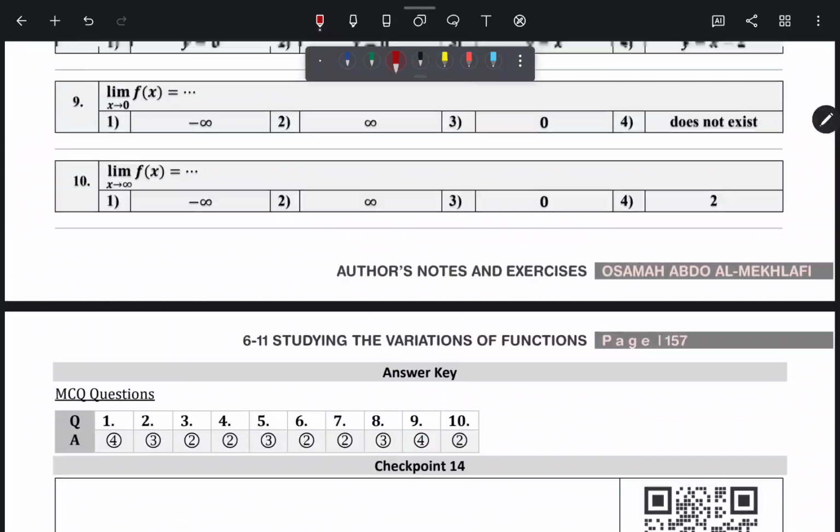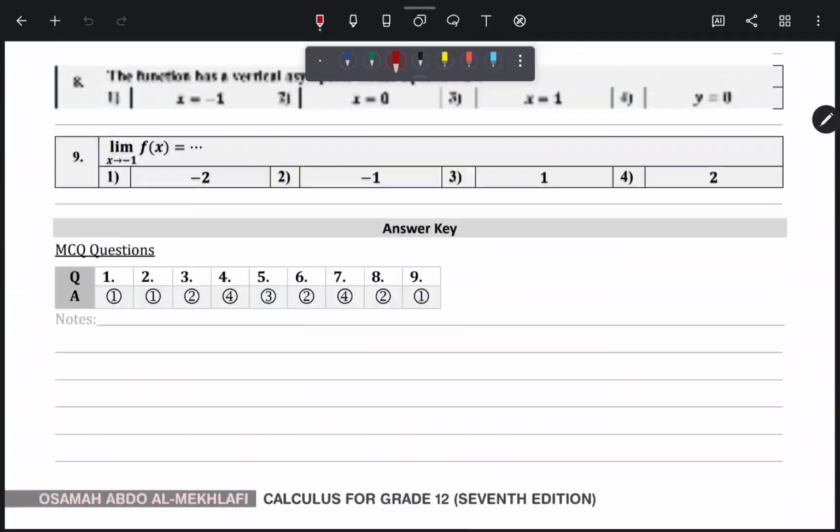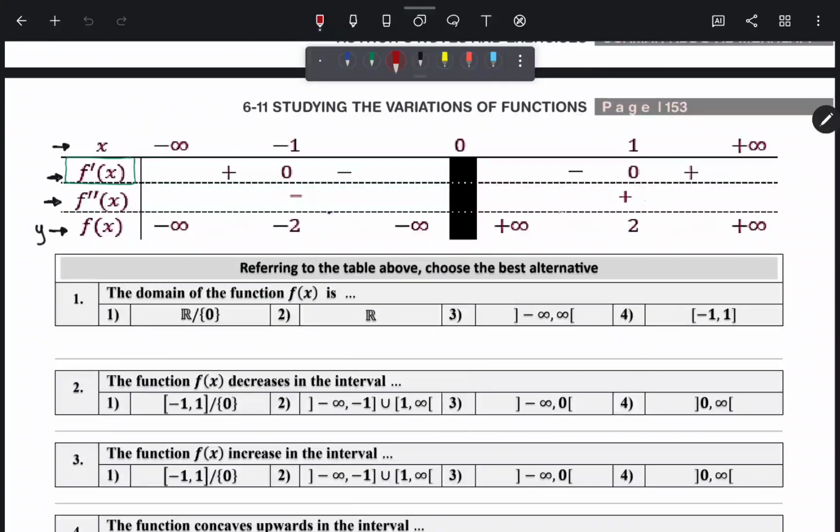With this information, let's see how we deal with these two tables. Look at this table first. I want you to pay attention to the first derivative here. What do you see? The first thing we see is a positive sign. It means the function here is increasing, so I go below and draw an arrow upwards. The function is increasing from here up to the 0, where we stop.